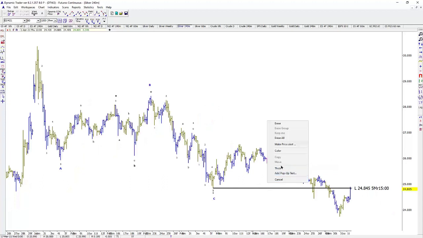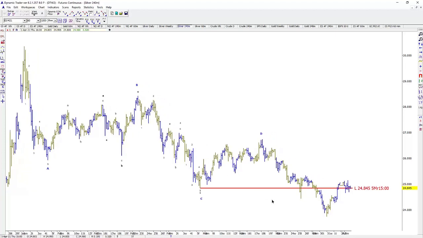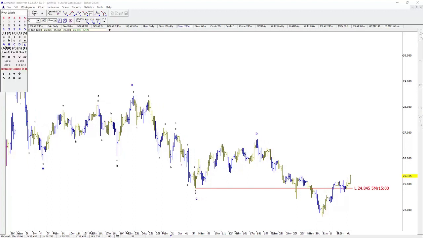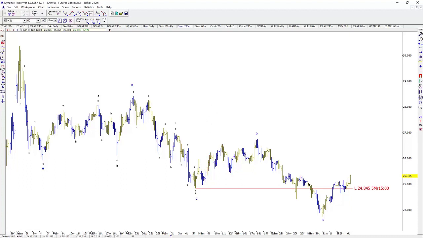If we were to get an overlap, looks like we have as of the last bar in the chart, it would be in a position to have completed an A, B, C, D, E. And looks like we have as of that last bar in the chart. So let me label this, and then let's discuss what should follow. So a real nicely formed A, B, C, D, E.